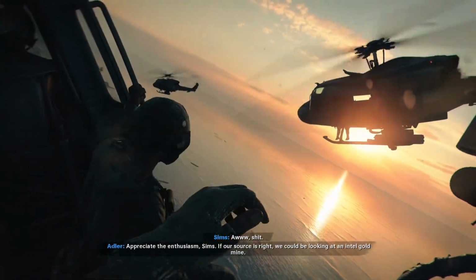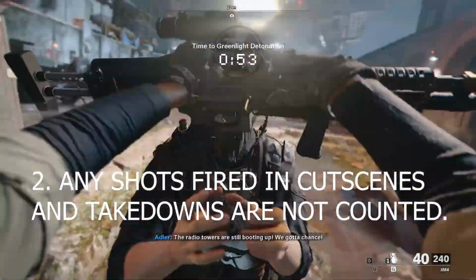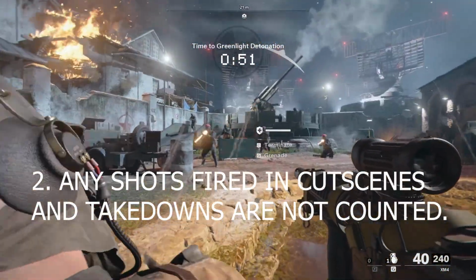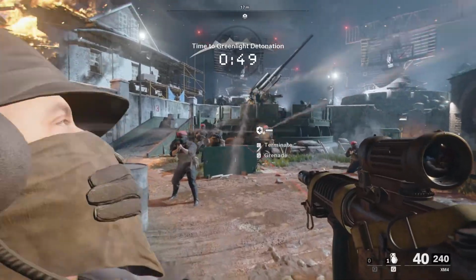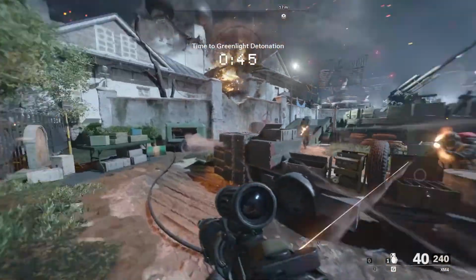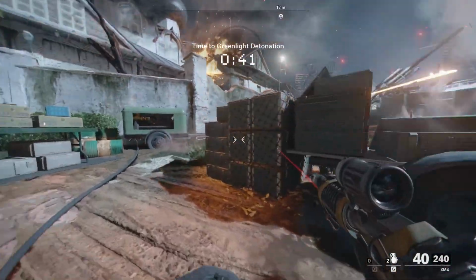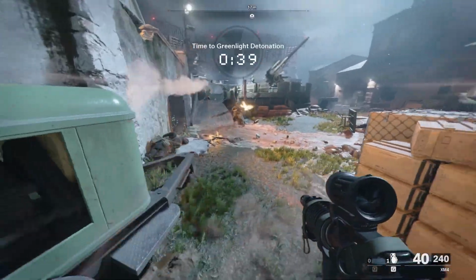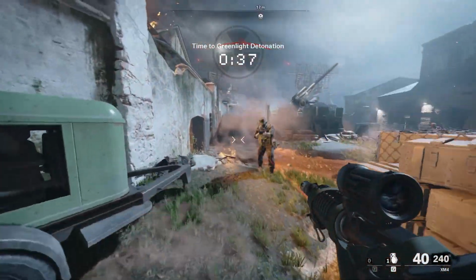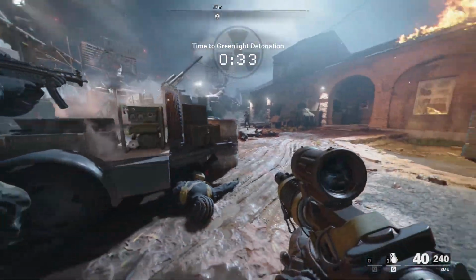Second rule is that the cutscenes which are played during the takedowns or silent kills are not counted. Because in this game, when we perform a silent takedown or a knockout or anything like that, it's pretty random whether the character will pull out a gun to execute or use the knife to kill them. So it's pretty much like that.